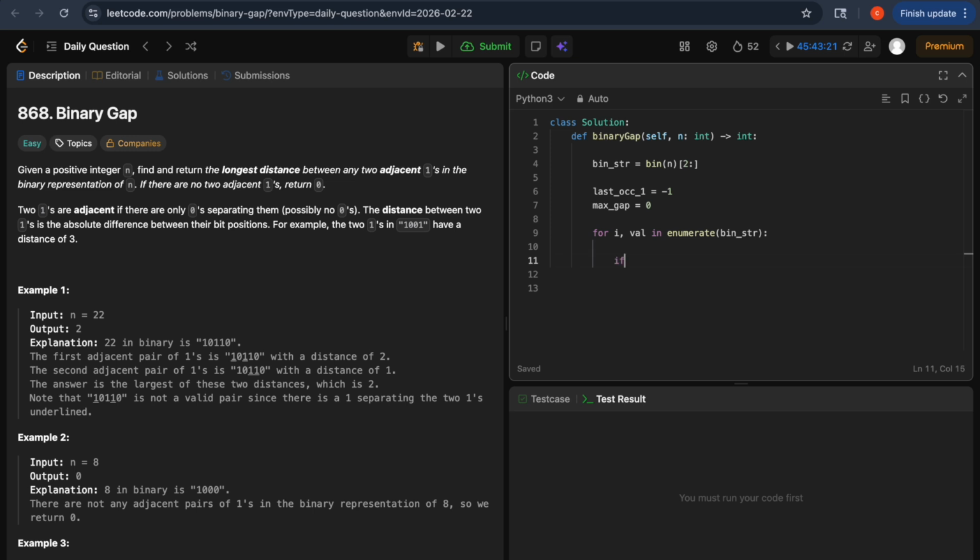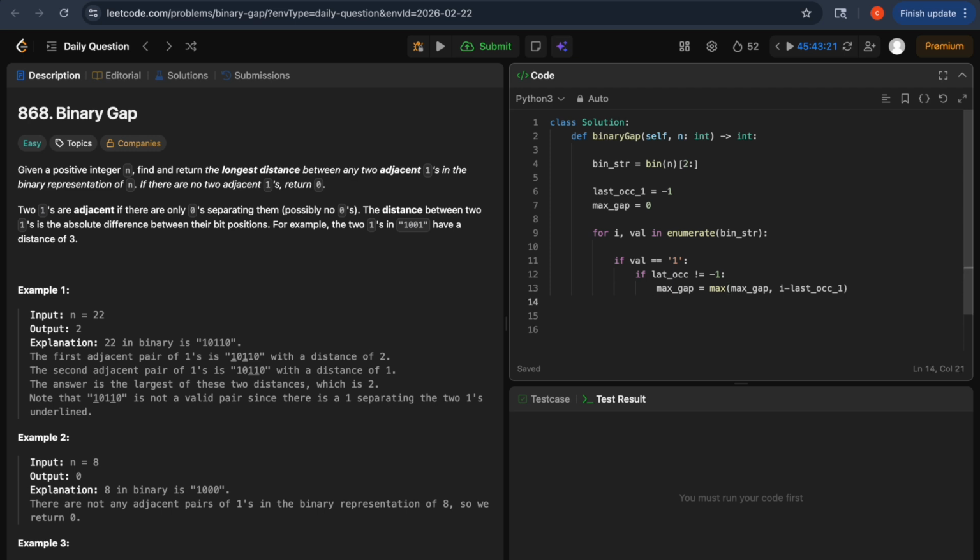if val equals 1, then you perform the following operation. If last occurrence is not equal to -1, then you calculate the length: max gap is equal to max of max gap and i minus last occurrence of 1.